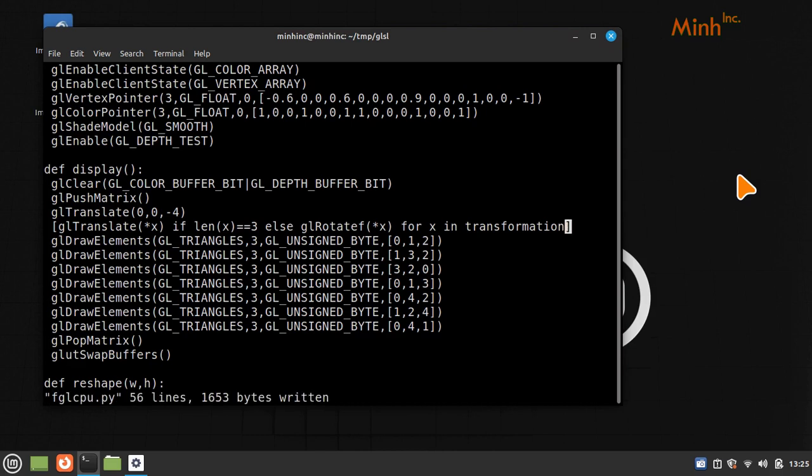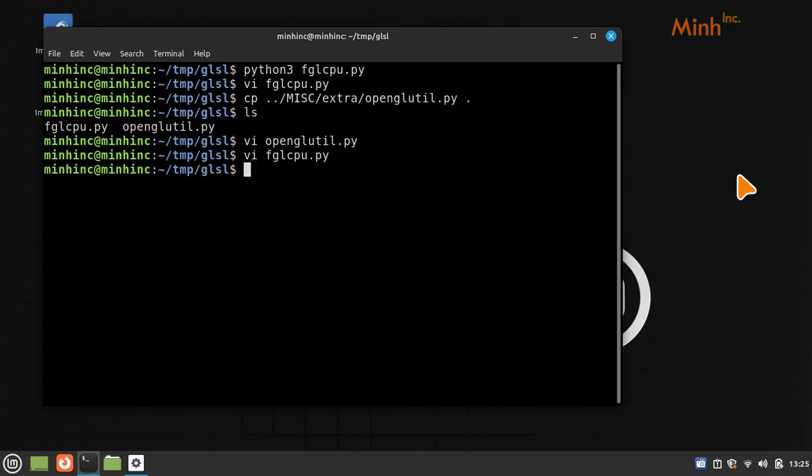Okay, so we kind of iterate transformation and we do translation and rotation based upon its length. So for rotation, length is 4. And translation length is 3. That's it. So we'll try again.